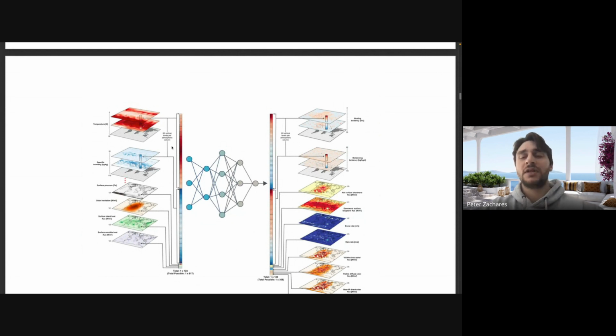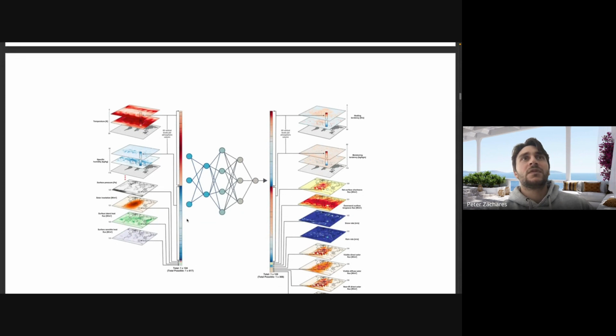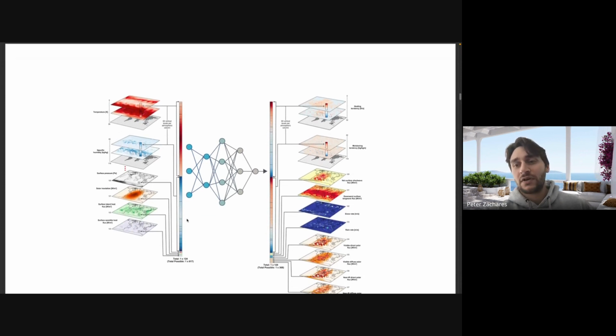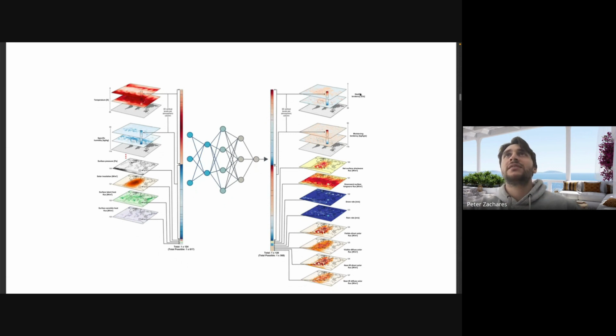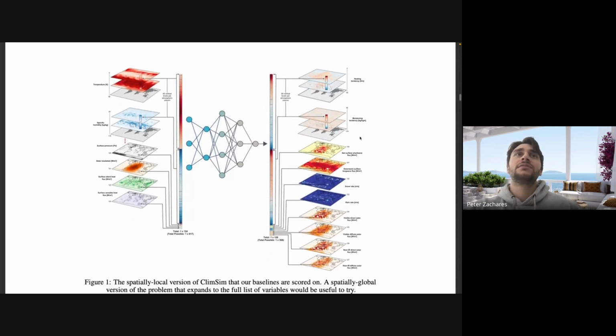They're using 60 vertical levels, so they separate the 3D aspect of estimating climate into 60 levels. There are 24 variables which don't vary across height, and 10 variables that do, and you can see some of them: temperature, specific humidity, surface pressure, which I'm guessing doesn't change with height, solar insolation, etc. And then the output is similar, trying to predict the changes in things: heating tendency, so how the temperature is going to change, moistening tendency, how the humidity is going to change, and so on.